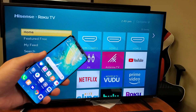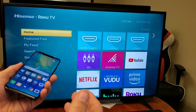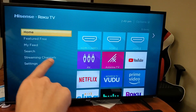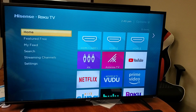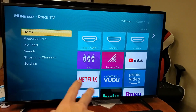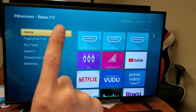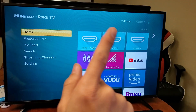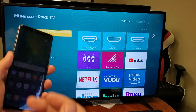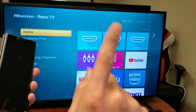Anyways, we're going to go ahead and mirror it, and this mirroring is going to be a Miracast mirror. So it's going to be a direct connection from the phone directly to my Hisense Smart TV — this is the one with the Roku TV. Now take note that in order for us to connect this Huawei Mate 20 phone to this Smart TV, we do not need a home Wi-Fi internet connection. It's a Miracast — in other words, it's a Wi-Fi direct. Nothing to do with your home Wi-Fi internet connection.